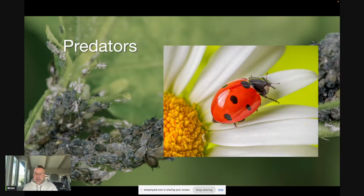And it might be tempting to purchase ladybugs at the checkout line at the big box store. They're all there. You know, they look like you just bring them home and they're going to take care of your problem. But don't do that. Almost all ladybugs sold in the United States are actually wild harvested, which means you have no idea where they came from. Up to 15% of these harvested ladybugs can carry parasites and diseases that will infect the native ladybugs in your area.